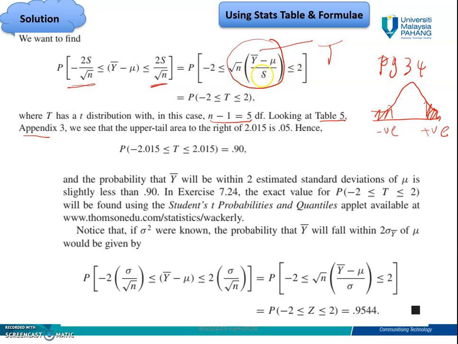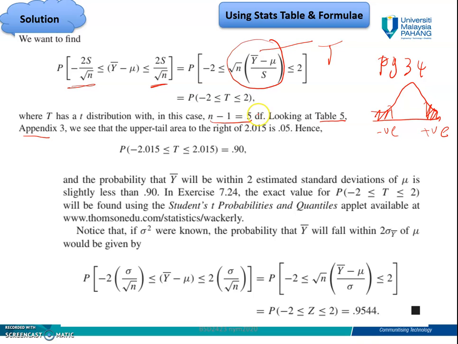When you substitute, your n equals 5, isn't it? Your n equals 5. So here we have -2 and 2, because we will consider continuity correction, and we get 2.015. In the statistical table, you have nu here and alpha here, so look inside. Your nu is 6 minus 1, which is 5. Then you look for 2.015, and it gives you 0.05.